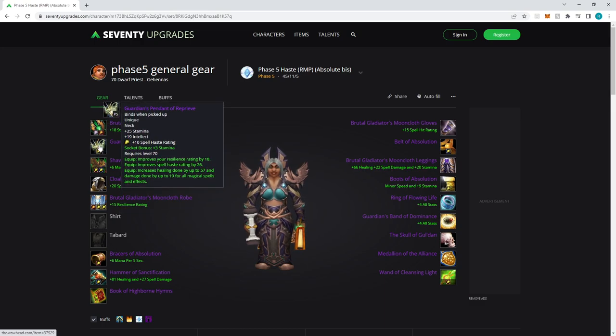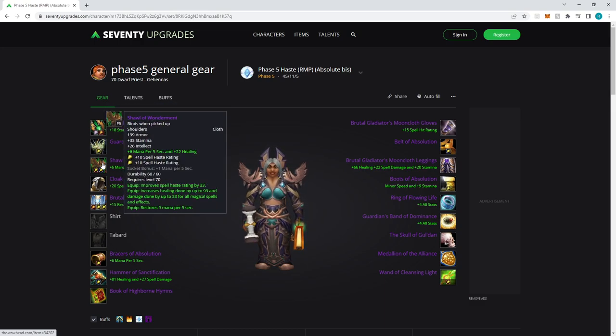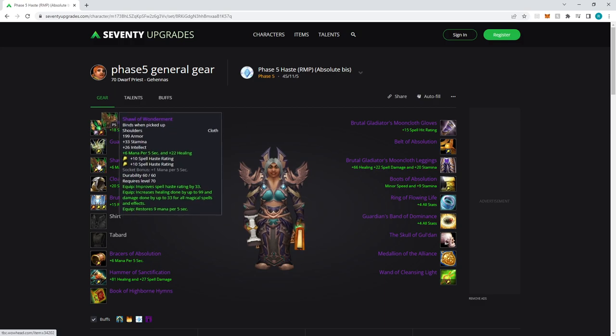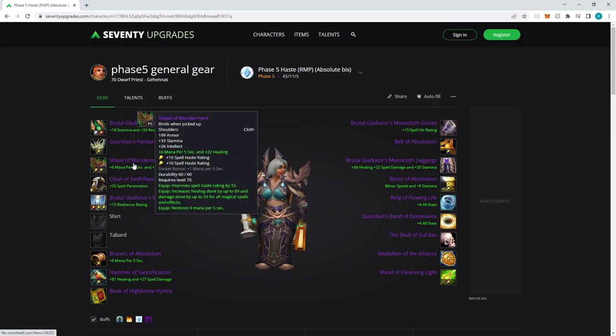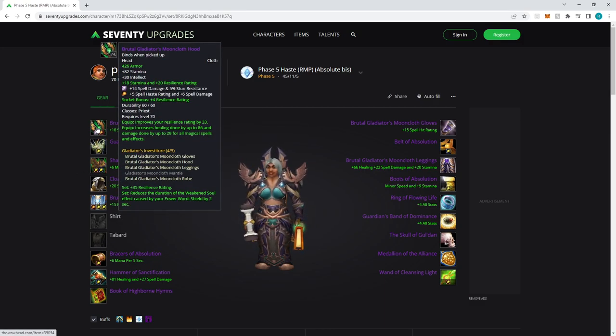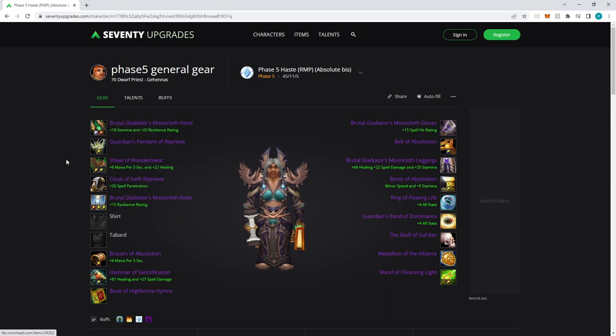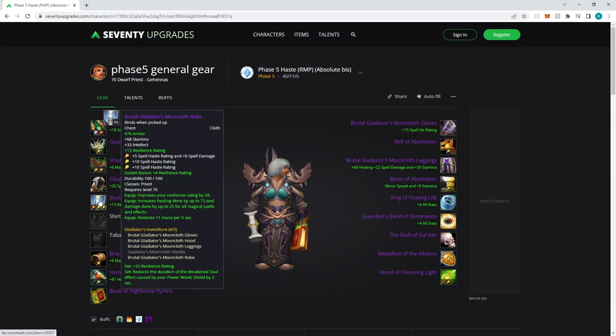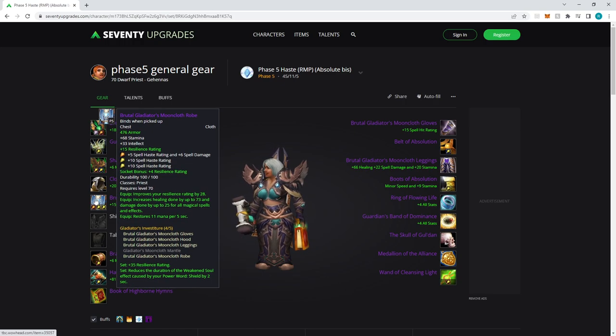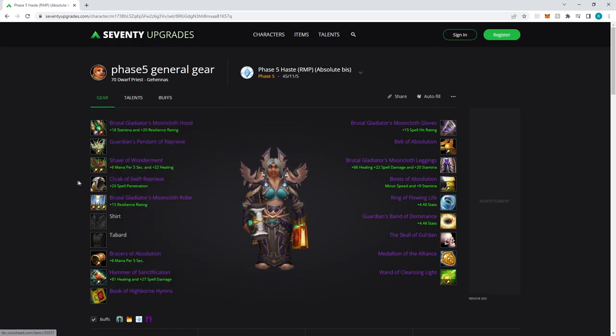Say if you add the haste up to the Resil, this is going to be the most valuable item that you can get in the shoulder slot. And overall, the most valuable increase over a Brutal piece. There's a chest that comes close. However, the sockets are all blue, and we don't like that.